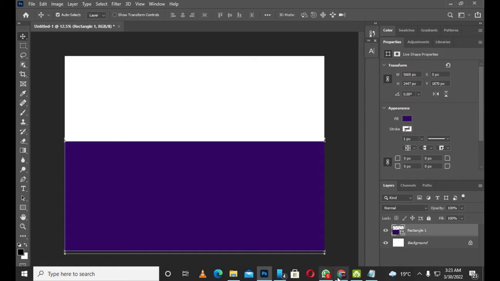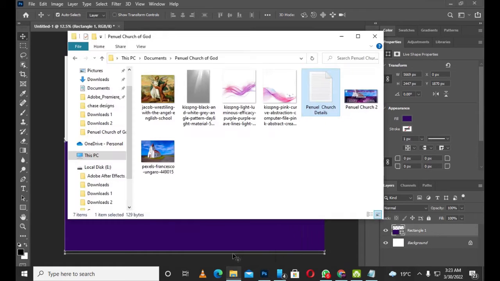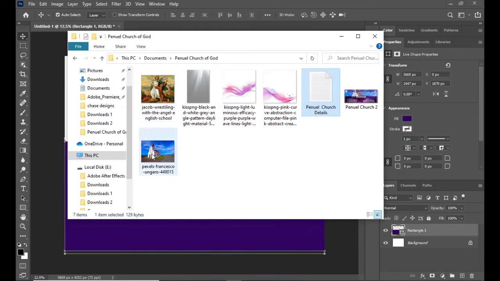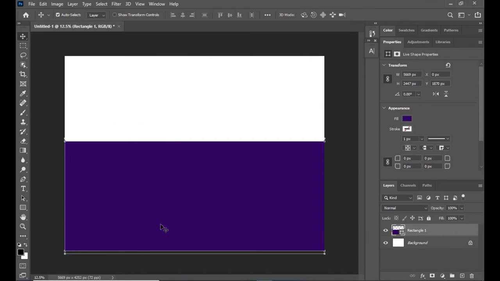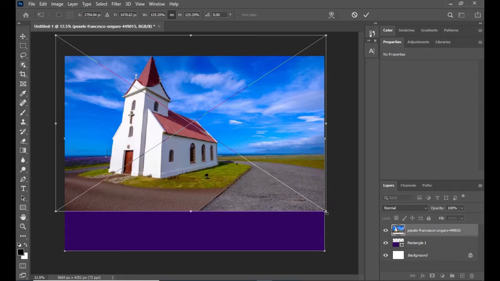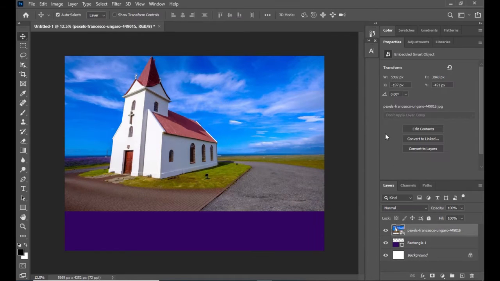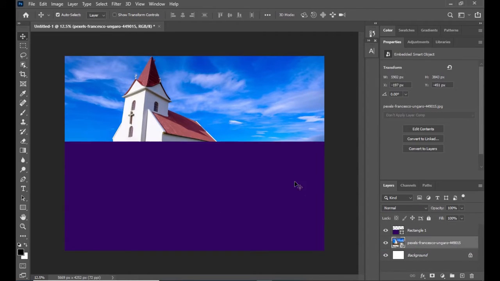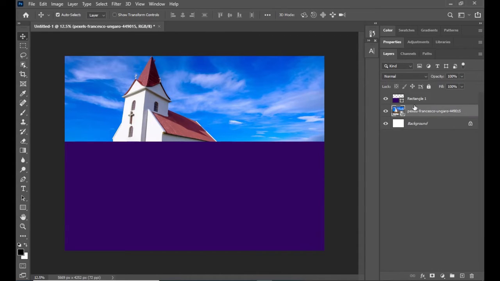Then you can download the image, or I leave a link in the description below. So I just drag it over there. It's just a simple design I'm doing, not too specific. One thing about Photoshop for beginners: to arrange items or objects, you use the layers.